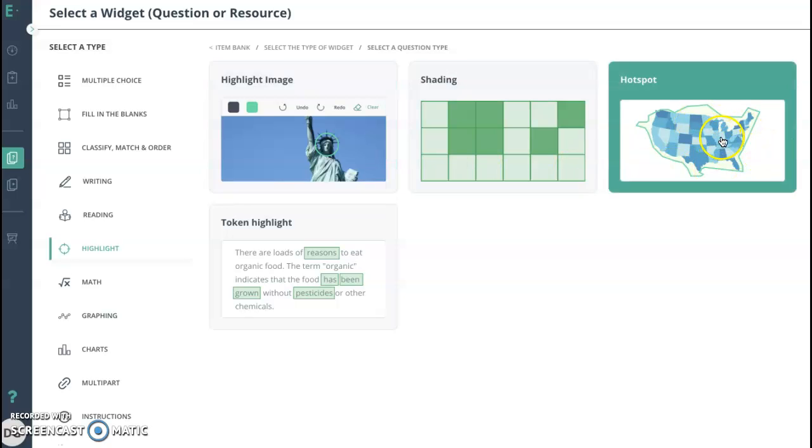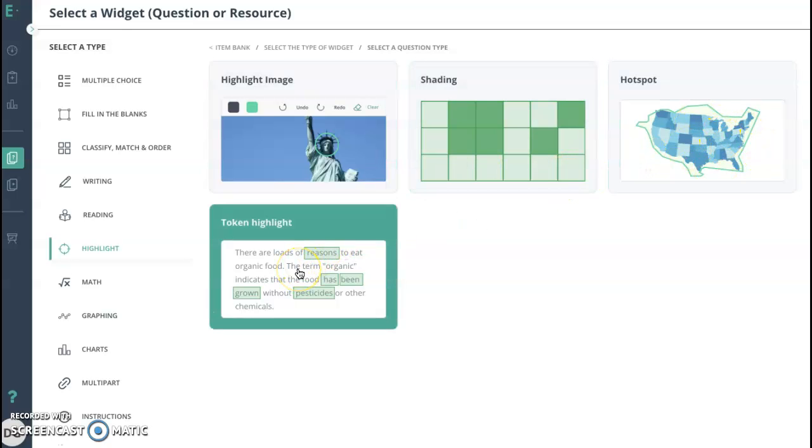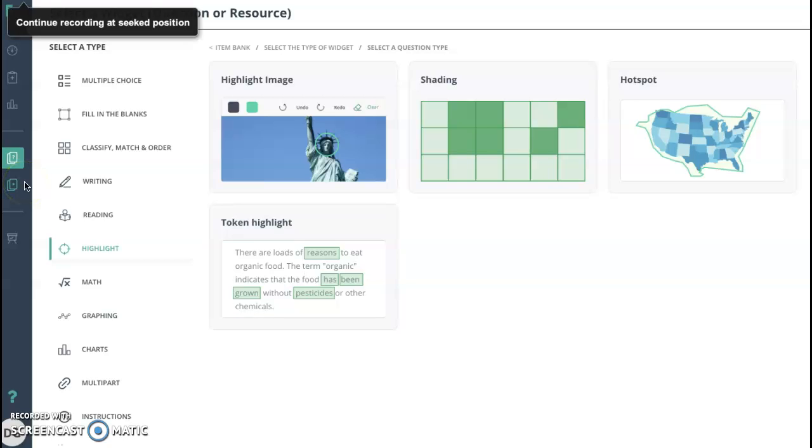You can also do it with a map, and you can also put in some information. Maybe you put a paragraph down and you ask them to highlight the main idea, or you ask them to highlight all of the misspelled words, or all of the verbs, or whatever you want to do for your activity. I have used up to highlight. I haven't tried math or graphing or charts or the other ones, but charts and graphing could be useful for CLB. The instructions one, I believe, can make videos and ask them to do different steps. So for following instructions, that could be interesting to try out.